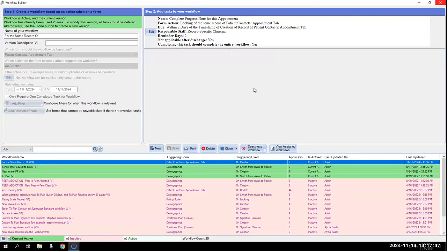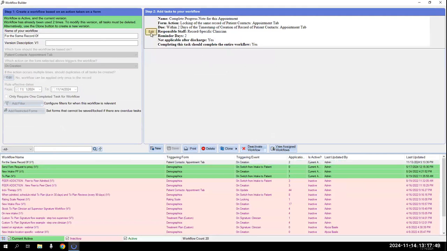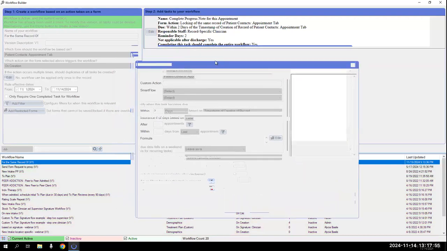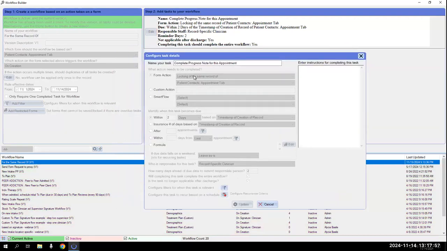So what was added is, and if I come in here, I'll show you. We have this option now: the form action for locking of the same record of.